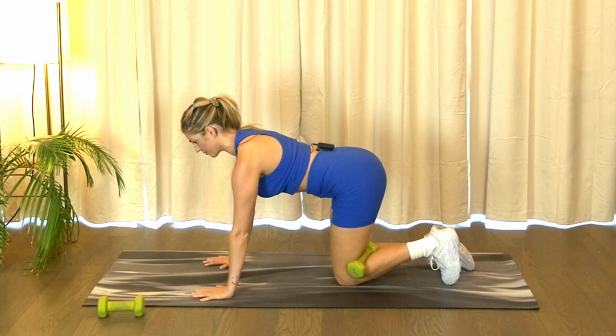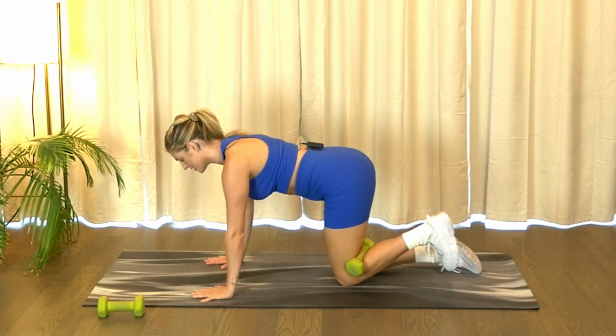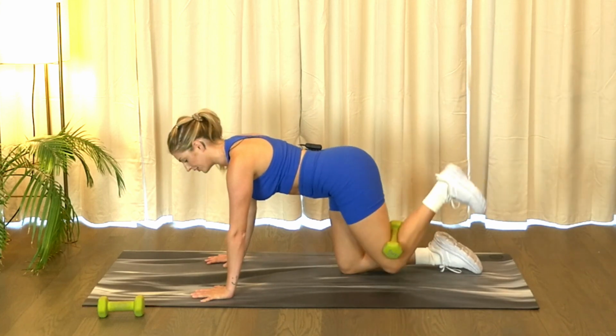Press your shoulders away from your ears. Engage your core, back is flat. That heel is gonna press up for 2, lower for 2. Press for 2, then lower for 2.